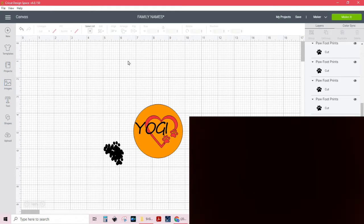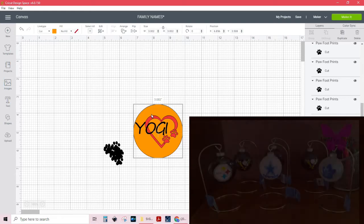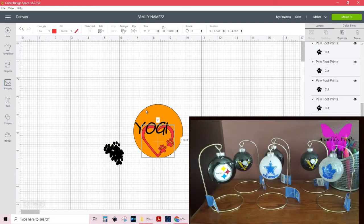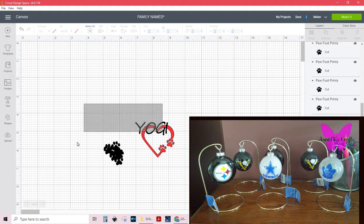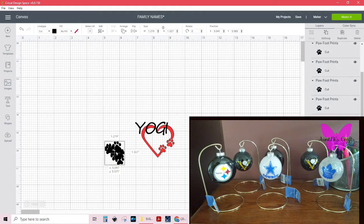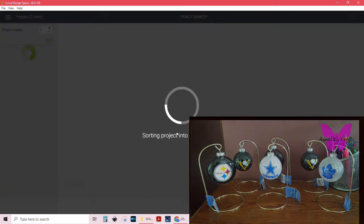So, oh, and it doesn't matter what color the bulb is. Now, because I'm going over to the cutting screen, you need to remember to remove this, because if not, it's going to cut the circle out for you. So let's just click the arrow down here, remove that. Now it's just going to do everything here you see on the screen. So let me show you.